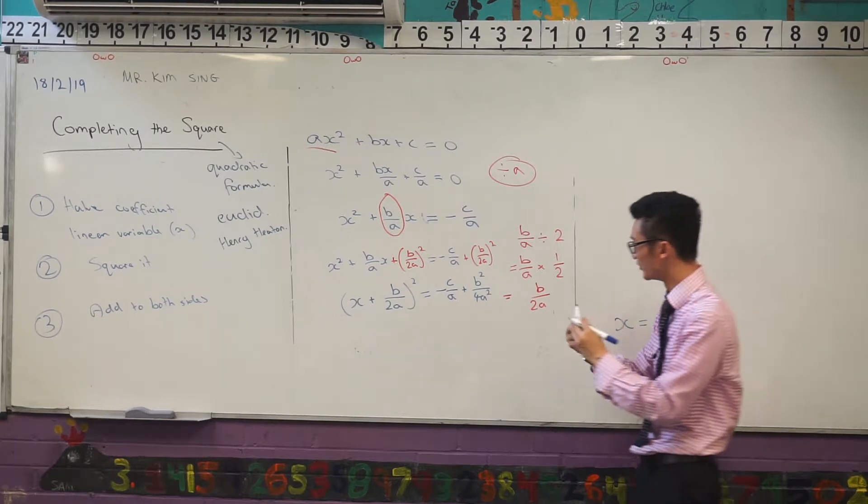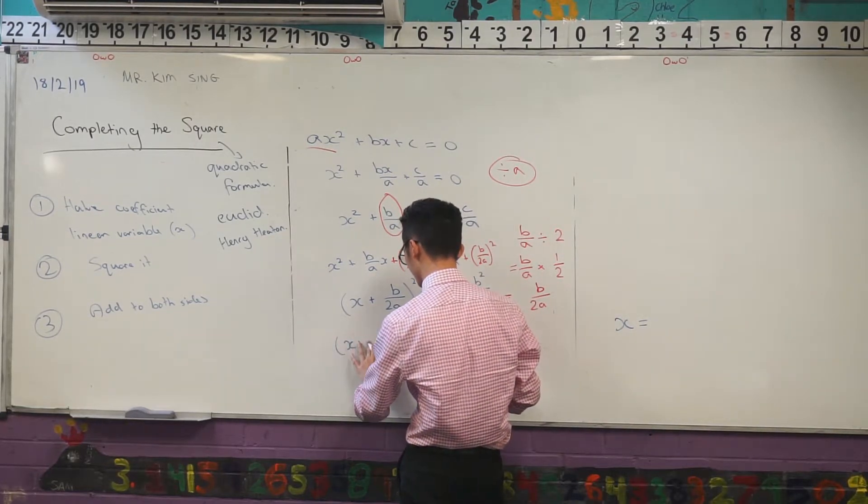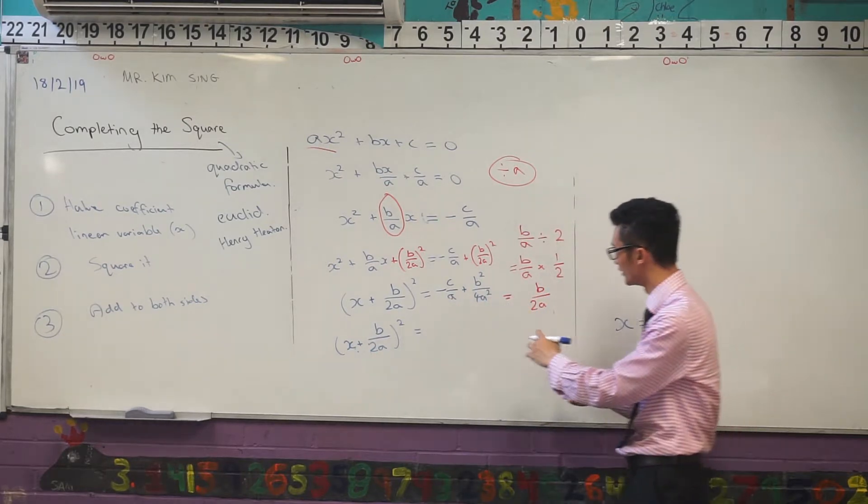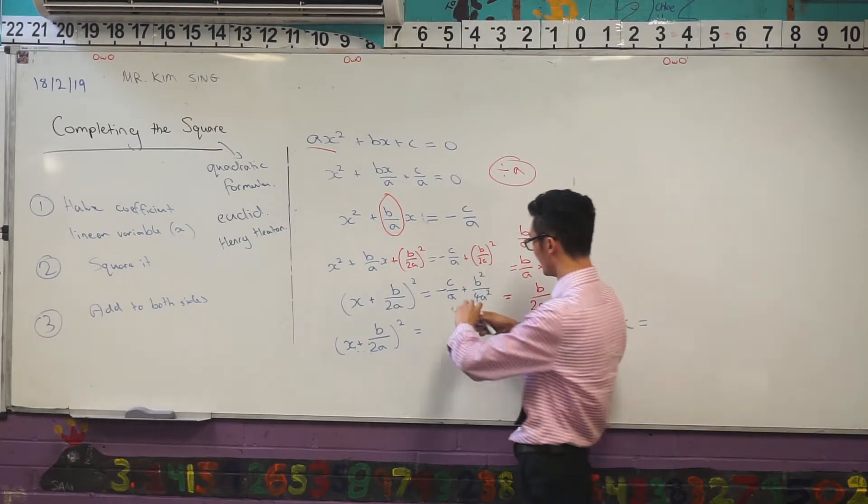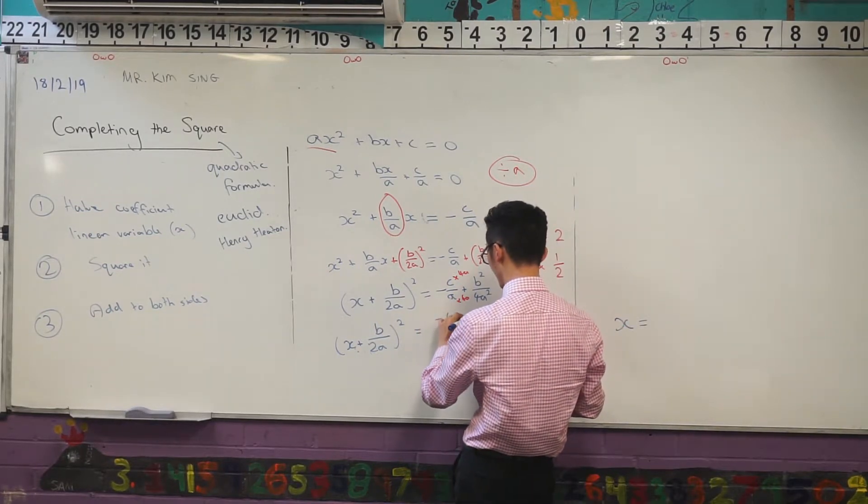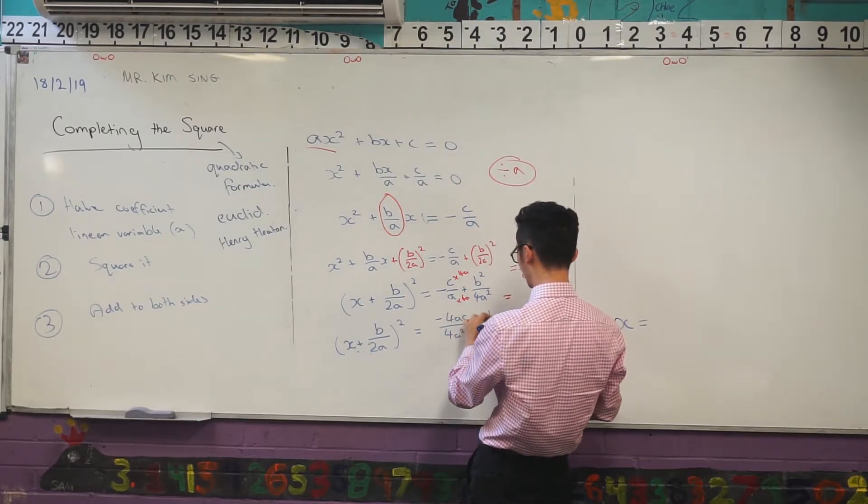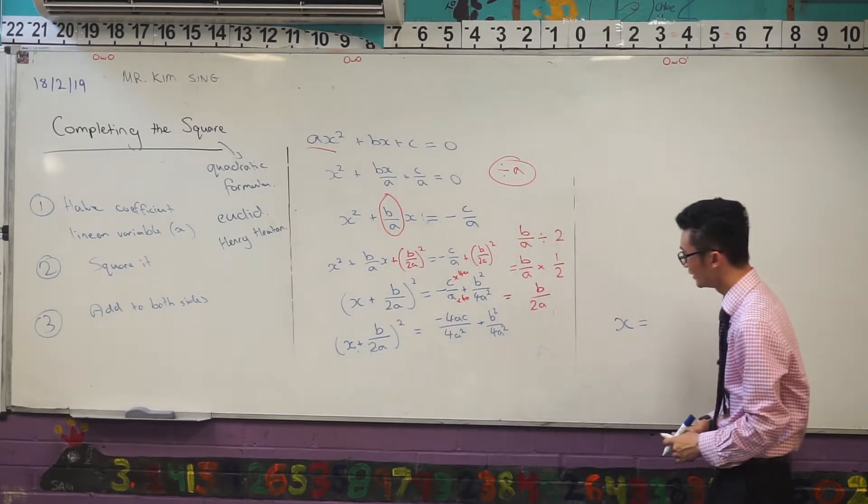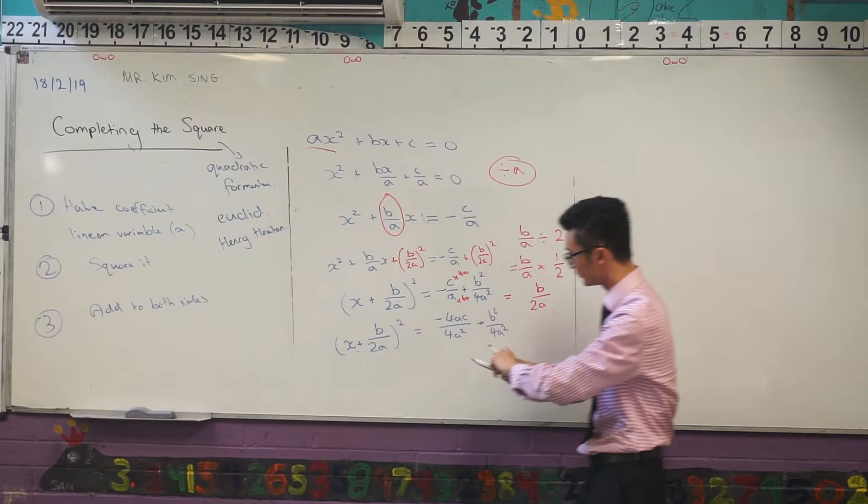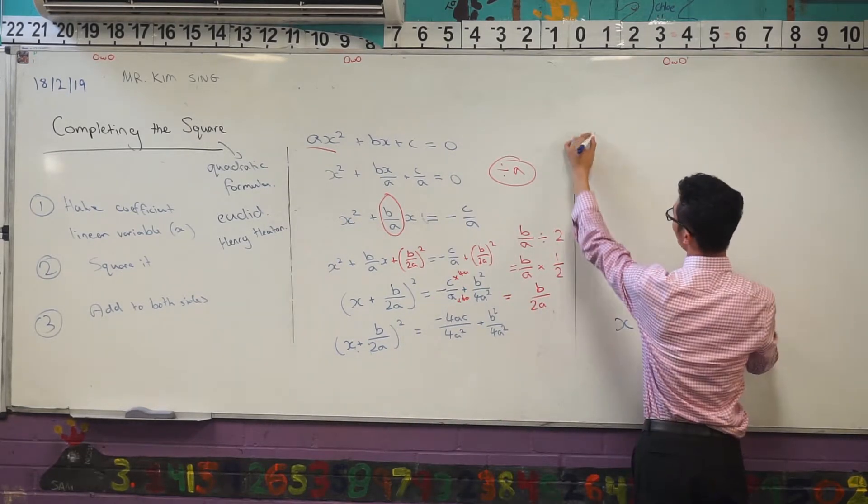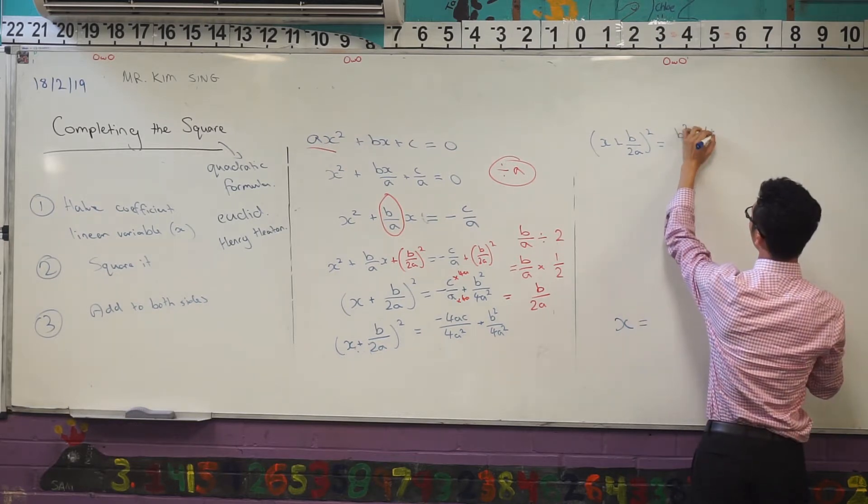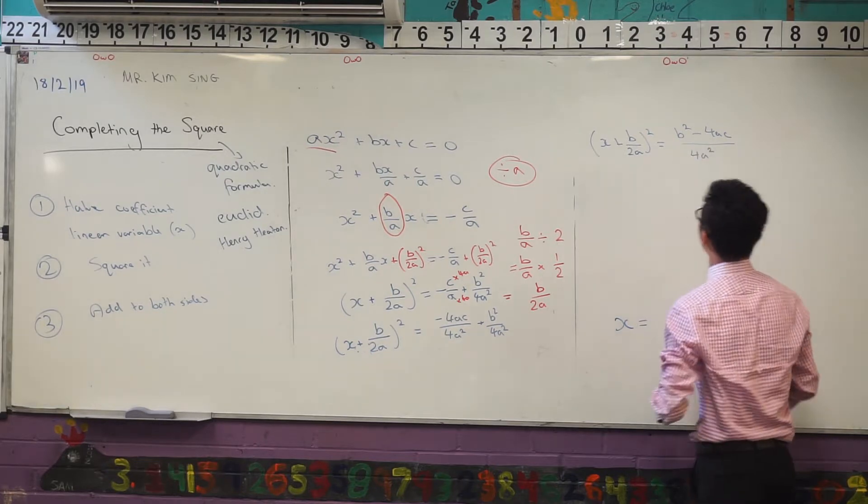Now this one, we usually want things under a common denominator, so let me do that now. I'm just going to group everything up. So I've got a denominator of a here and a denominator of 4a squared. If I want a common denominator, I can multiply the top and bottom here by 4a and that would have that denominator becoming 4a squared. So that would be 4ac on the numerator, 4a squared on the denominator plus b squared on 4a squared. Now I can just put these together. Usually we want a positive term at the front, so I'm actually going to swap these around.